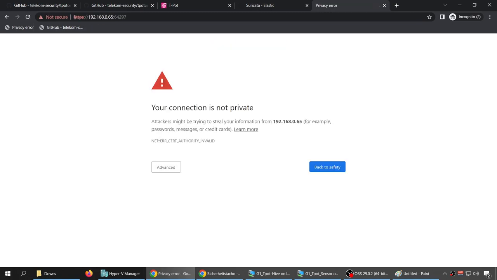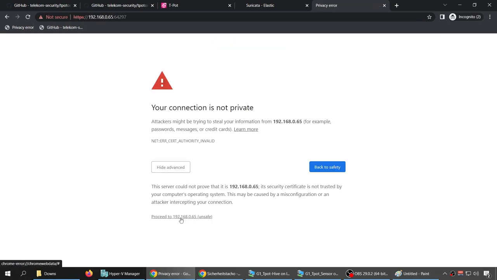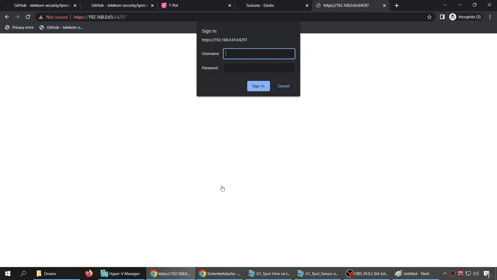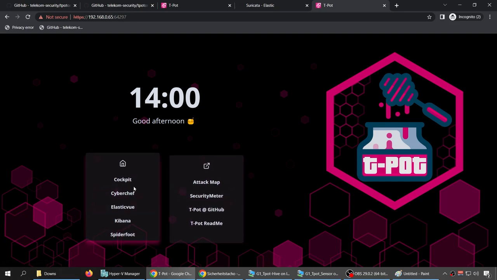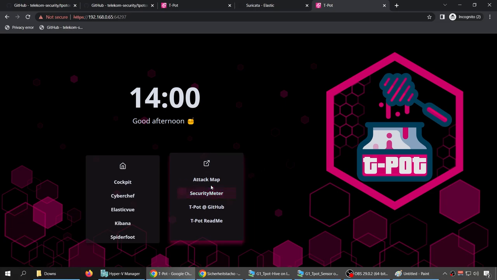You should, if you're running in production, have everything secured using an SSL certificate. So I'm going to use my web user. You can use your tsec user as well, I think you can, but I am going to use the one we created. And there we go. The time is off completely. That's not the time right now. I think the default is UTC or something like that. You can change the time, but I would just leave it.